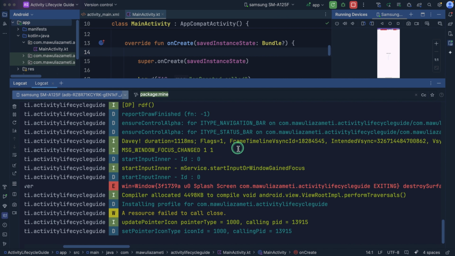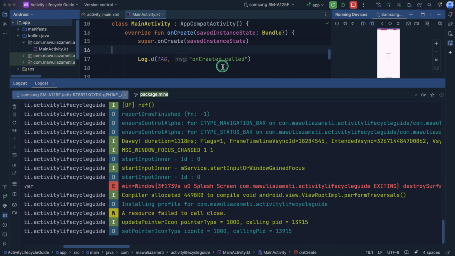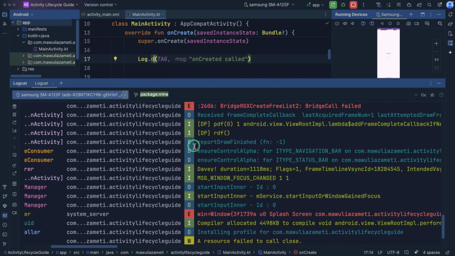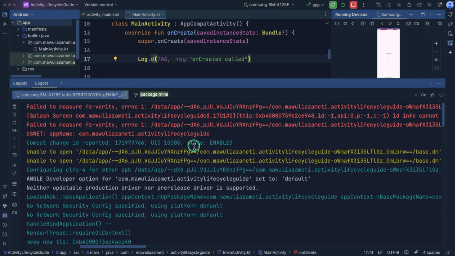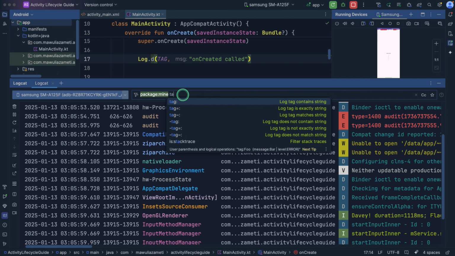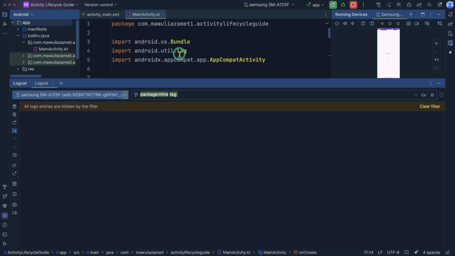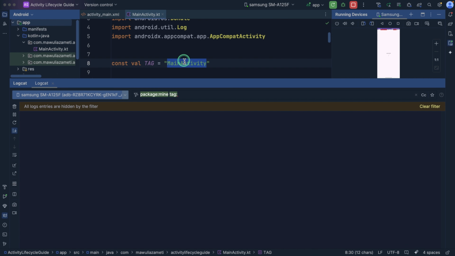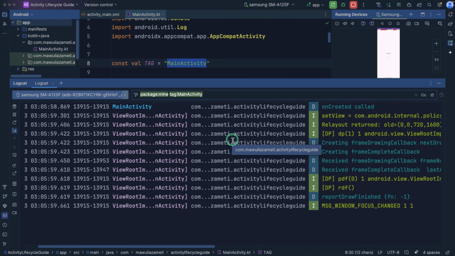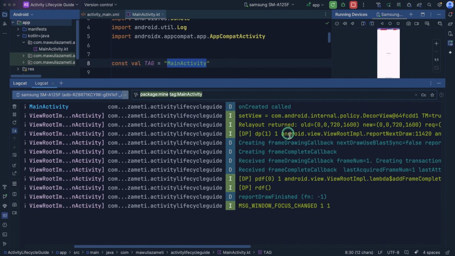When you are trying to locate your information, make sure you know the log priority that you set for your log message. Once you know that your log message is under debug, then you focus on that area and search. A more efficient way to search is making a search over here. Come to this package column, beside it, just type tag colon and then set the name that you gave your tag. So copy the MainActivity string and then paste here. This will filter the information based on the one you output.